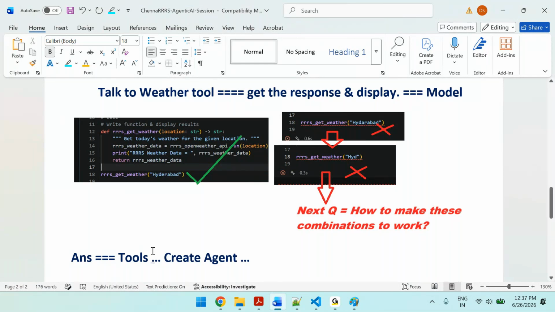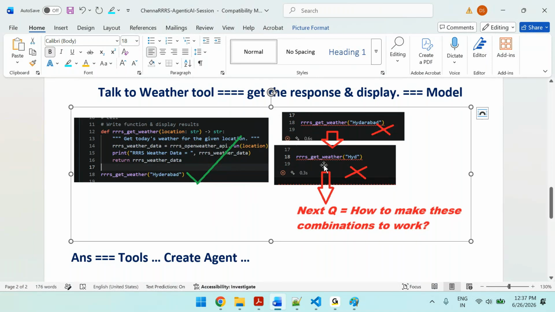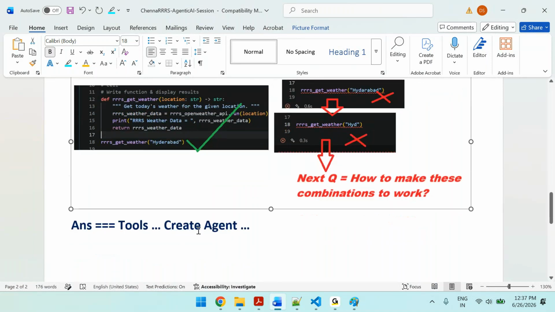These tools and agents are smart enough to identify that HYD means Hyderabad, HYDARABAD means Hyderabad, like that. So you need to go to the tool approach. Now, are you understanding? Agent can decide. Agent can reason. Agent can plan. That means if there is no agent, we are having problems, right? If there is an agent, if there are tools, then it should work. Now let's see how I do that.